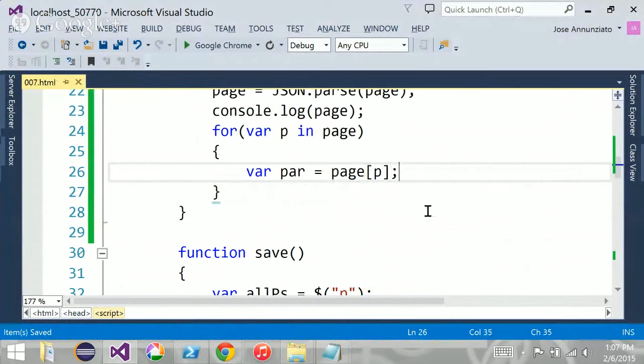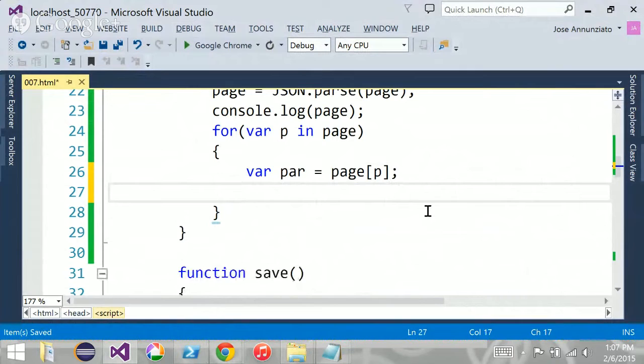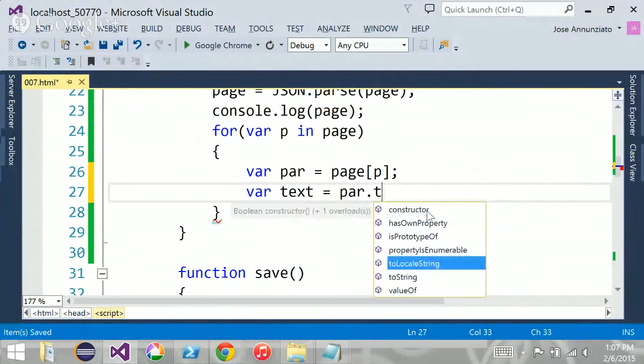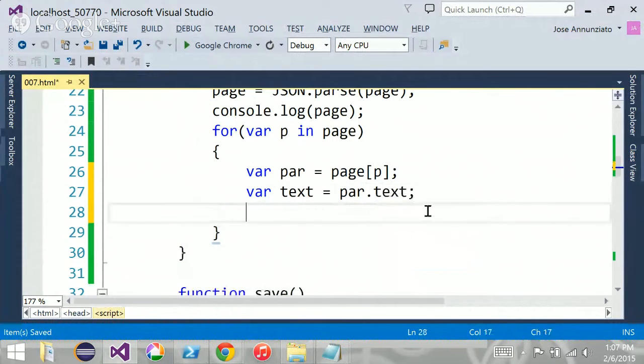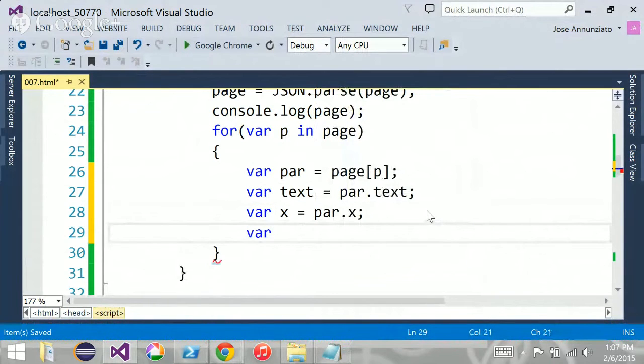Now I have the paragraph. I can extract the text from the paragraph, I can extract X from paragraph.x, and I can retrieve the Y from paragraph.y.